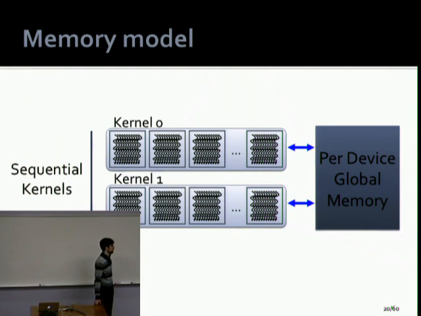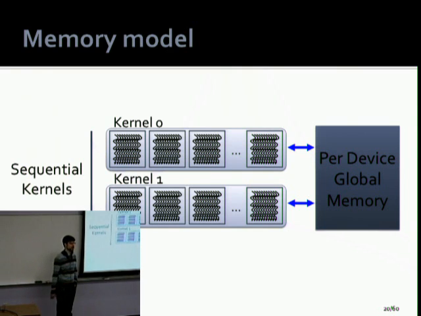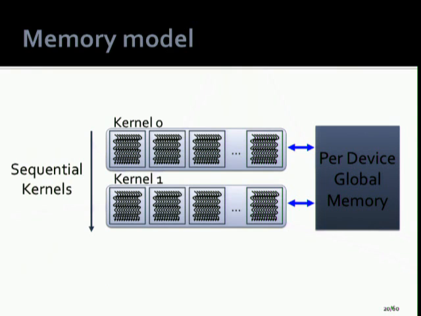We're going to be running kernels in sequence, and they're going to be reading and writing from this. The data that they create will persist across kernel invocations, so it's very common to produce data in some form. Then when you need a synchronization, you end the kernel, and then you start another kernel that is going to be processing the results.